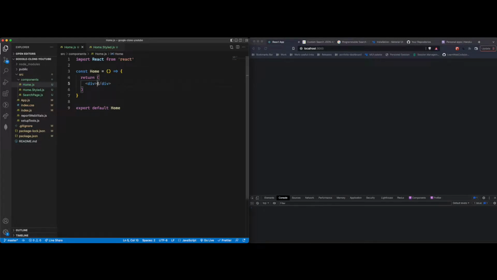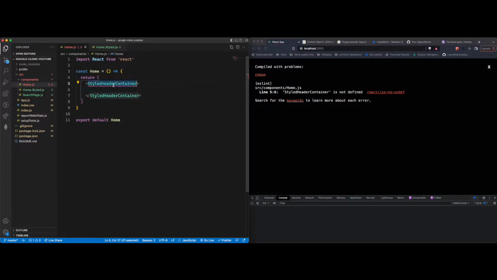I'm gonna create a div over here. I'm gonna name this StyledHeaderContainer. Right now it's gonna say it's not defined, because this is gonna be a styled component.